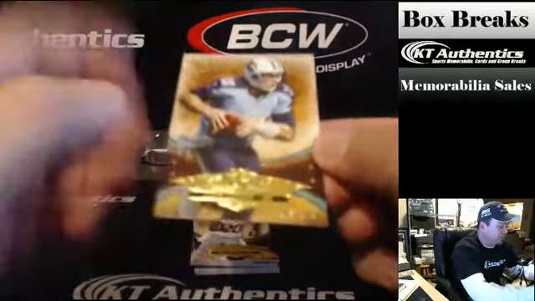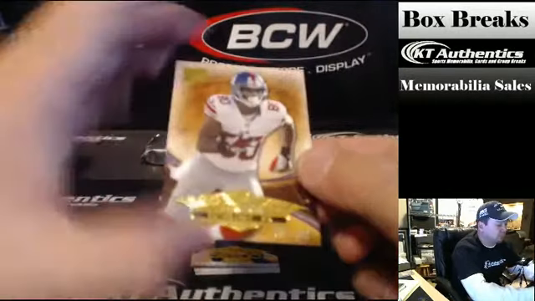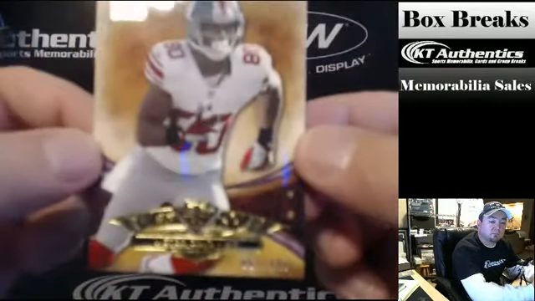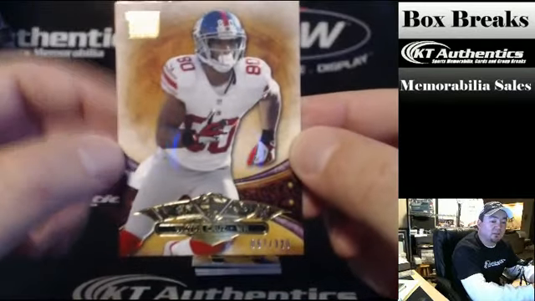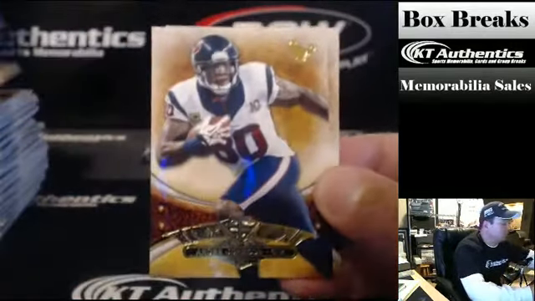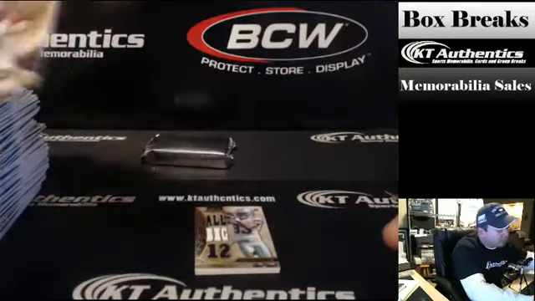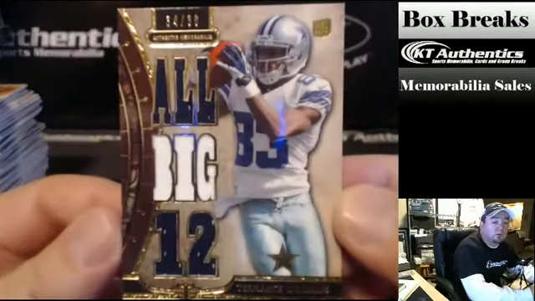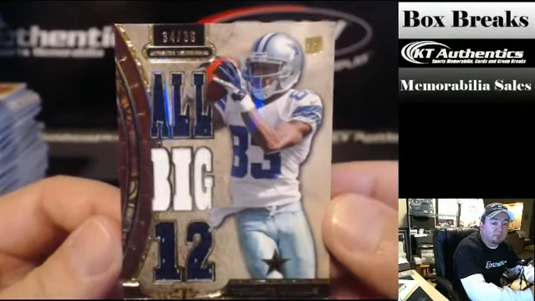All right, here goes. We got a 126 and 170, Jake Locker. We got a Victor Cruz, 67 out of 320. Wake you up if Jay Cutler gets pulled 1/1. And there it goes, 67. And the three base cards are Arian Foster, Andre Johnson, Andy Dalton. Oh wow. I thought it was 34. Okay, so 34-36. Terrence Williams, all Big 12.